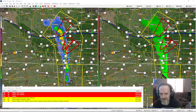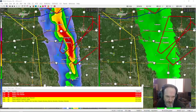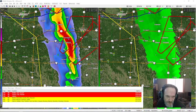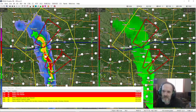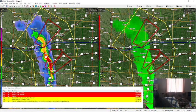Hopefully these storms are not going to be a repeat of the 10th. But these storms are already moving at 60 miles an hour. And this is how the December 10th storm started out. Yep, more tornadoes. And what makes these even worse is we've got wind gusts of 60 miles an hour before these storms even get to us. So these particular cells are moving at 70 miles an hour. If they kick down a tornado, it's not going to be good.